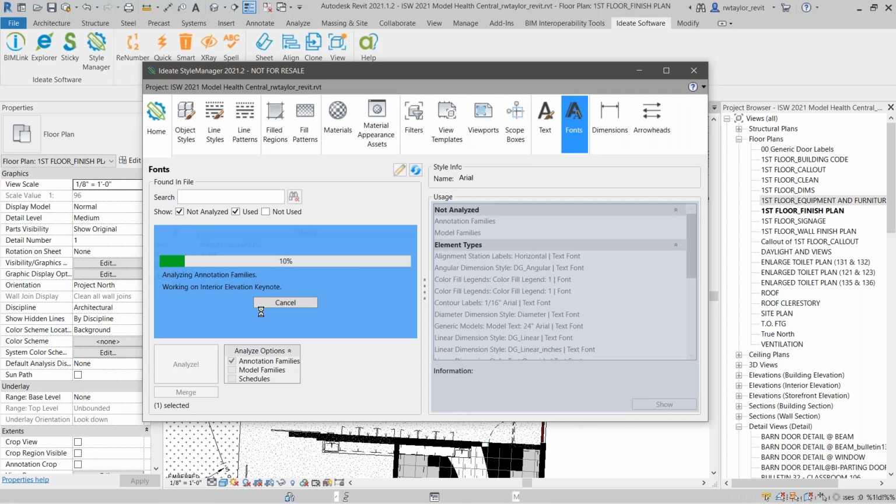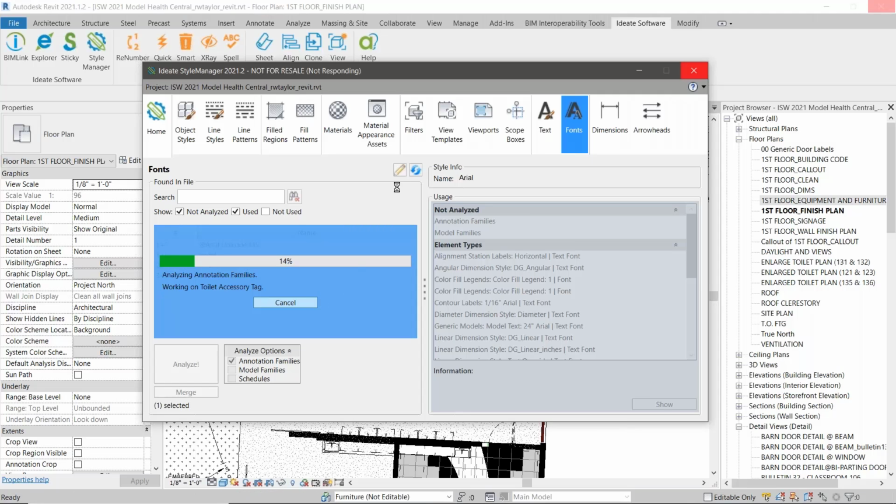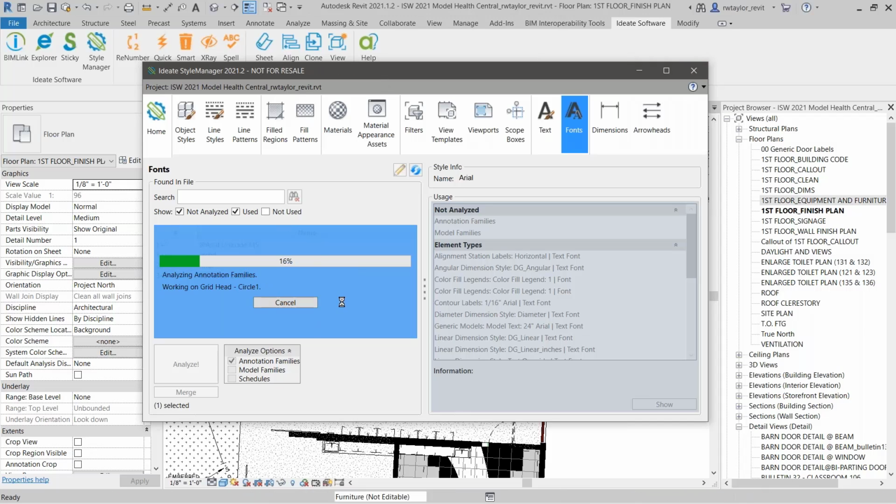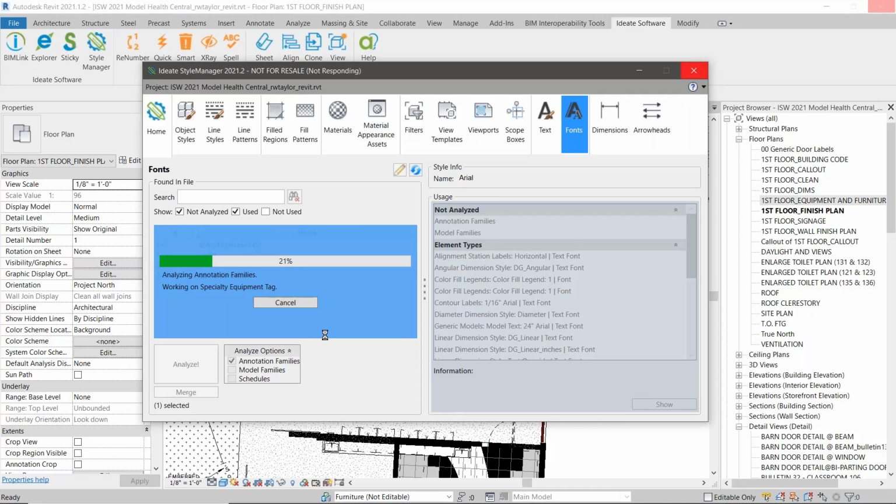It looks like Eric got his question answered. He said, this is the magic text and fonts. And yeah, it is. It definitely took us a while to sort out how we wanted to approach that. But the bottom line is that text types, when you define them in a family, which not many families actually support, like title blocks do, for example, whatever you define as a type in that family does not percolate through to the project itself. So it's not that meaningful to do it for text types, but we know that you care about the visual quality. So fonts, for that reason, just made more sense for us.